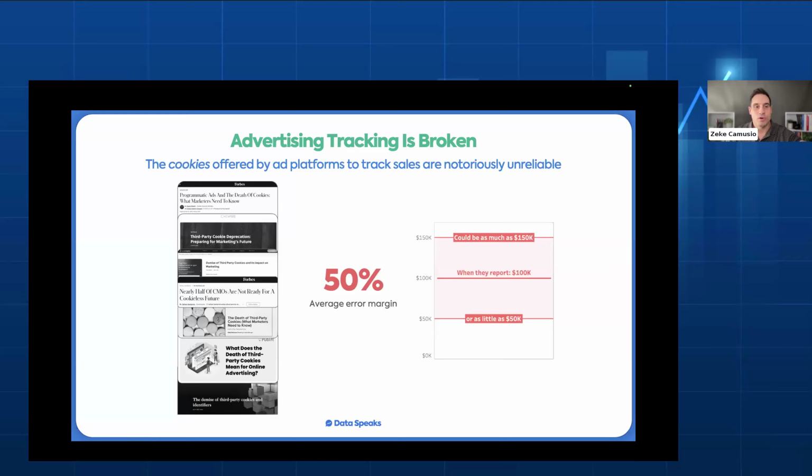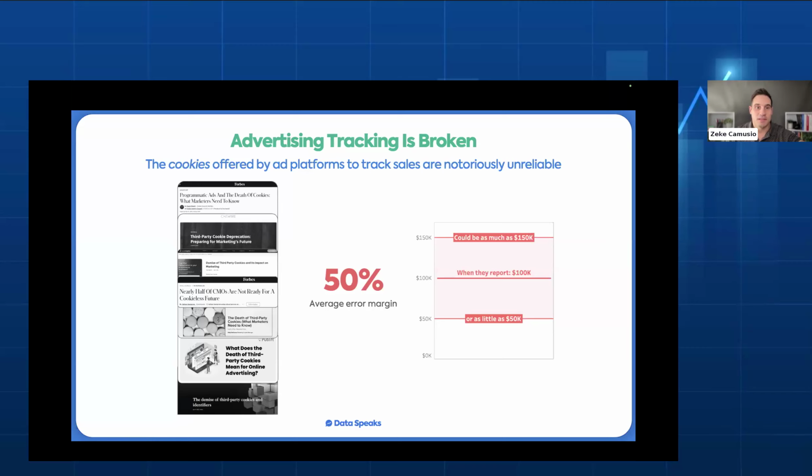What I think most people usually don't see the full picture on is exactly how inaccurate they are and why it's such a big deal. What we found is that on average, the error margin for pixels is 50%. That's average.